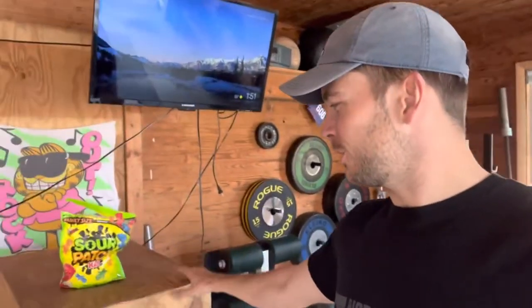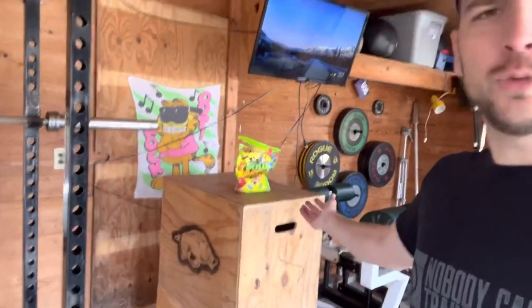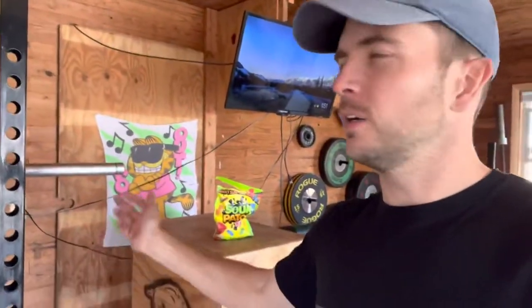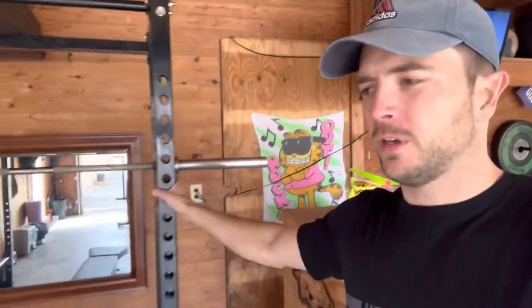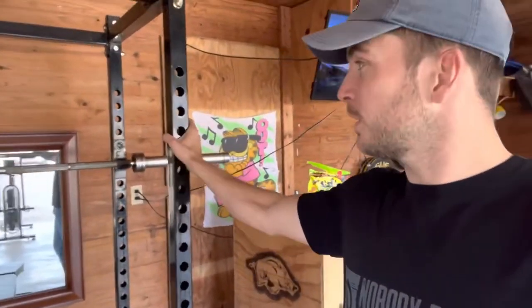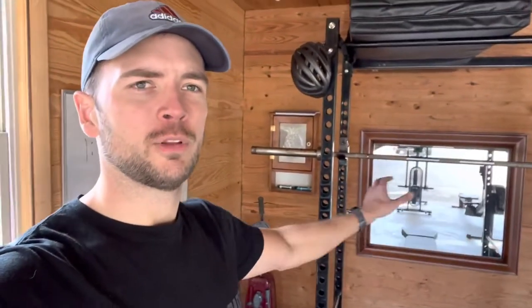There's a TV to watch Coach on to debrief us. Usually that doesn't come on until accessories. Until it's accessory time, then I'll watch like Matlock or whatever's on. Two boxes — two is better than one. I like to do sandbag over the boxes. Otherwise, it's really useful to have them just pull out and sit on if I've got company. Power rack — this was a gift from my mom when I was younger, so more sentimental value there. You've got to have the iron or steel plates for a power rack. A Texas power bar — this is really just used for the power lifts or power lift area.